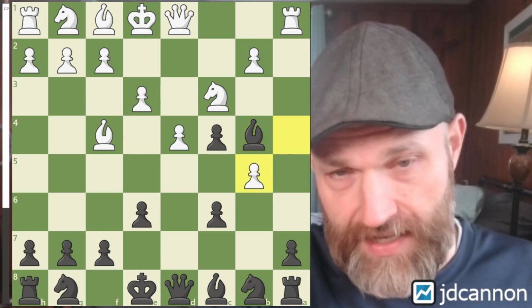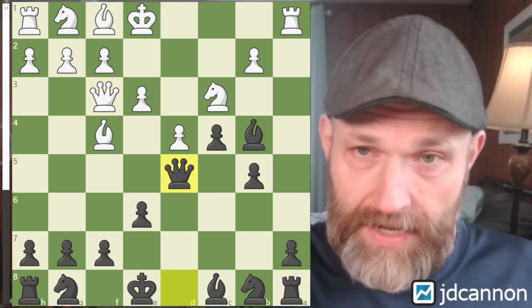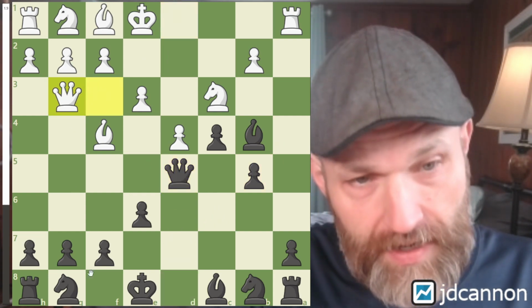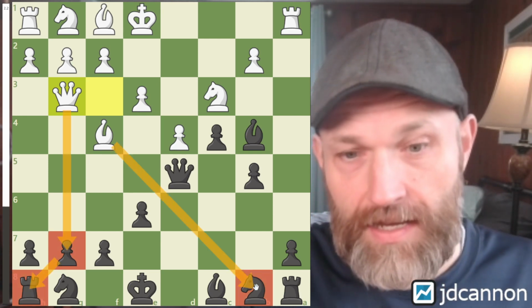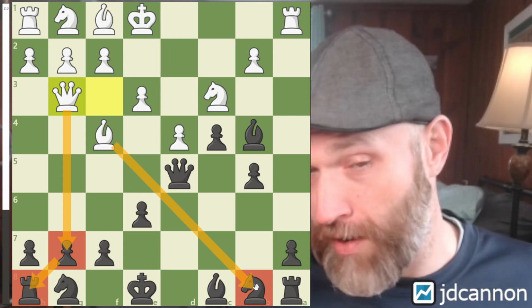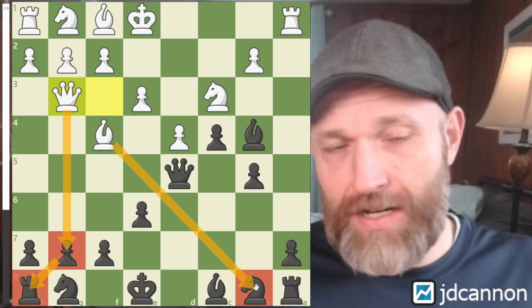The point is that after takes, we have queen f3, and then we play queen d5, and now queen g3 happens. And the point of queen g3 is that they're attacking this pawn, which is going to get our rook, but also this knight, and we have no good way to save both of them. We're definitely going to go down a piece. And this is certainly bad, but we're going to stick around.